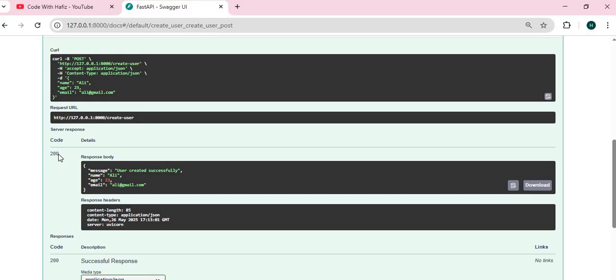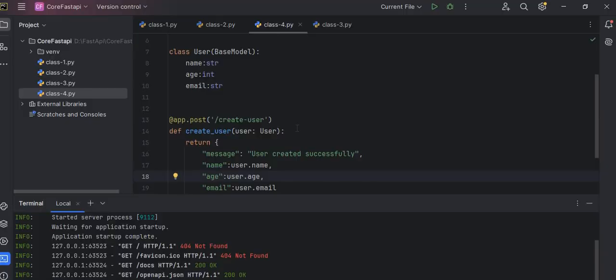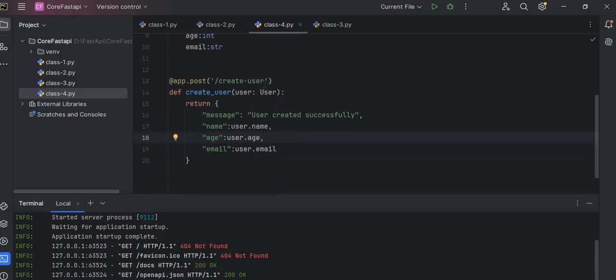The status code of my request is 200, means our request is successfully executed, and in the response body I get: user created successfully, name is Ali, age is 23, and the email is ali@gmail.com. And this response I am getting from this route which I just created.